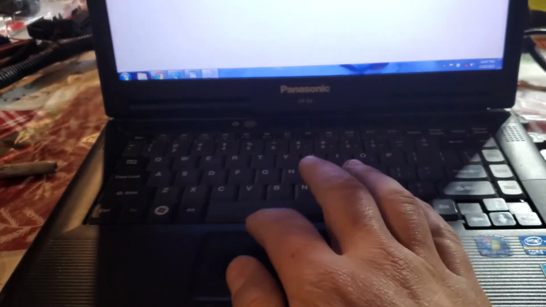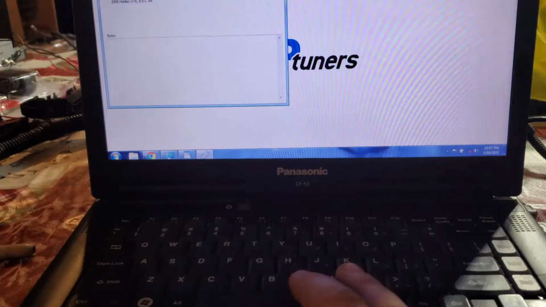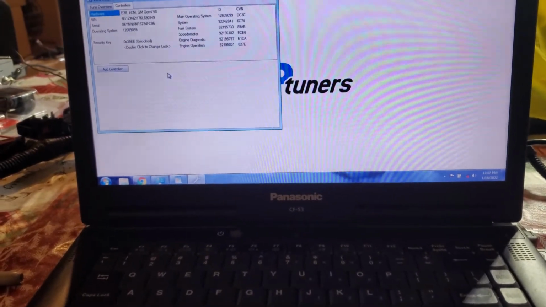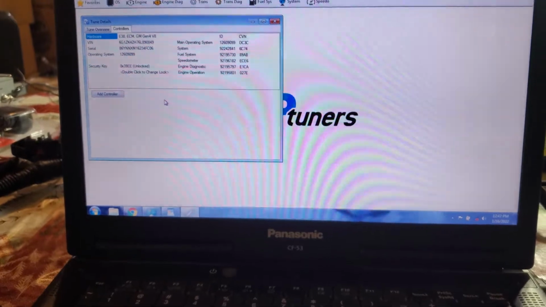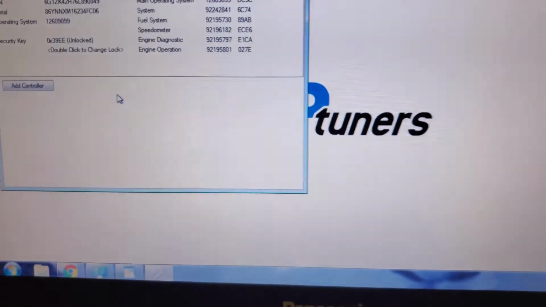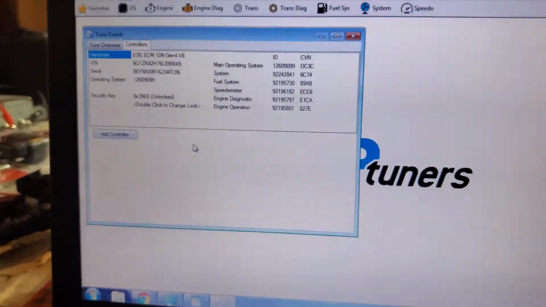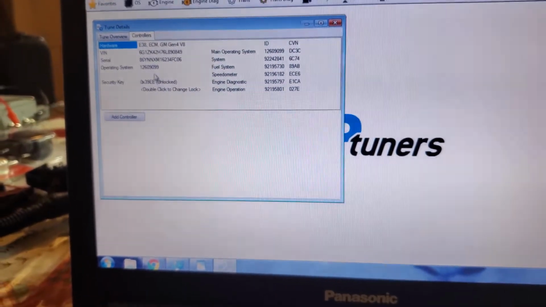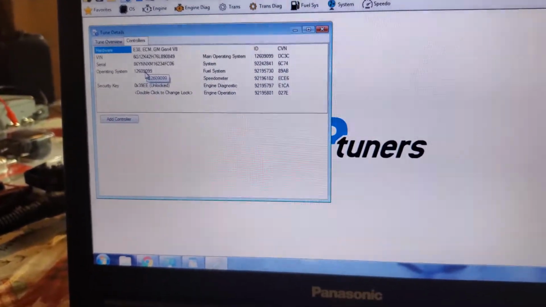Okay, so here we go. We have a saved file. First thing we're going to do is check the operating system. Controllers. Yep, there's no transmission controller. But it says E38 ECM Gen 4 V8 operating system. And this operating system has got to be able to talk to the body control module because Holden used it. This is not the same operating system as the automatic file that we had used, but it's got to work, and that's the important thing.